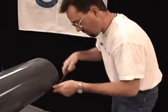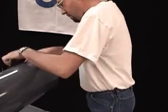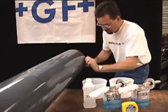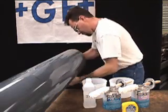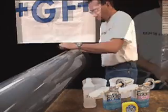Use the file or rasp to deburr the cut pipe end and to create a 15-degree chamfer on the end exterior surface. It is important that the pipe end is cut square so that it will seat flush at the socket bottom when joined.